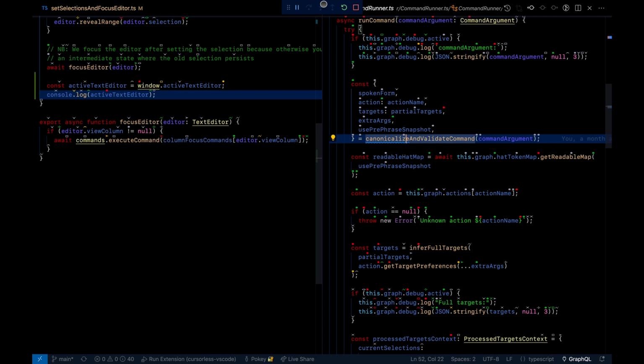A snapshot is taken at the beginning of every phrase. That's pretty much all that needs to be said about the snapshot thing, right? So you basically here just ask for the hat map, right? And if it's the first command in a command phrase, it'll take a snapshot. If it's a later one, it'll use the one that was taken on the first command. Okay. Do people want to see what the hat token map looks like? Or should I take that as a given for a second and keep going down the command execution chain?